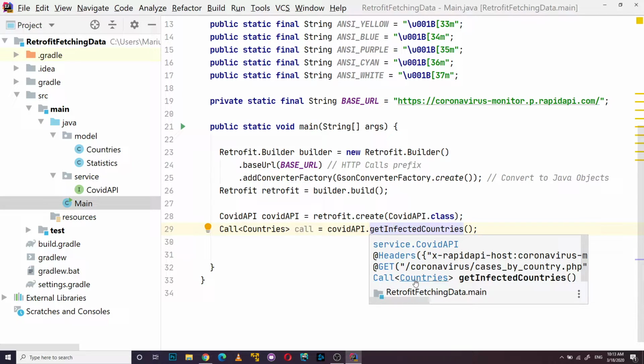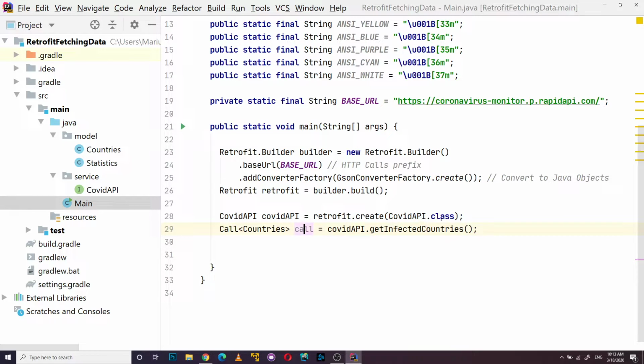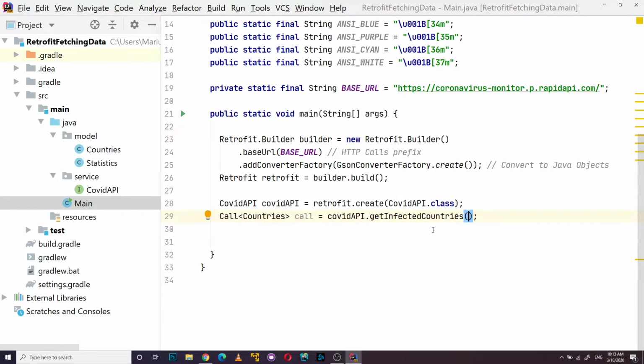That one, call countries get infected countries, because we created a call. And if you have parameters, you're able to pass them, whether it's get or post or any method.